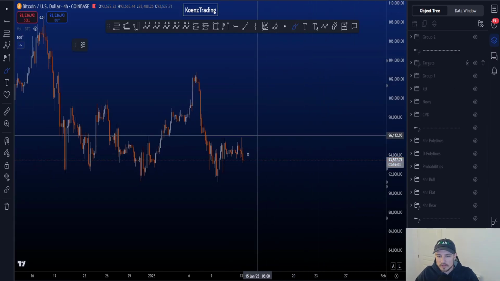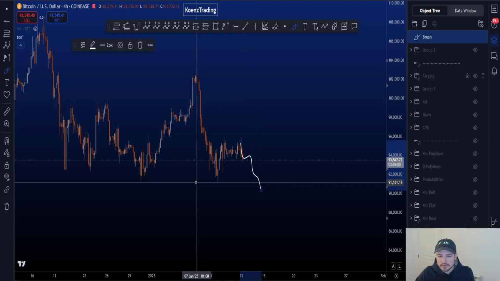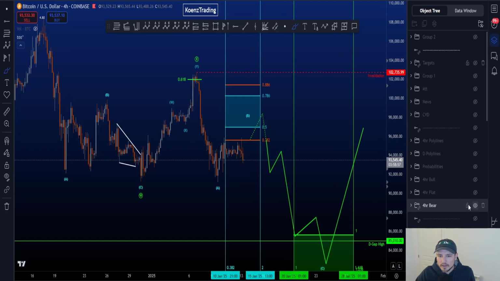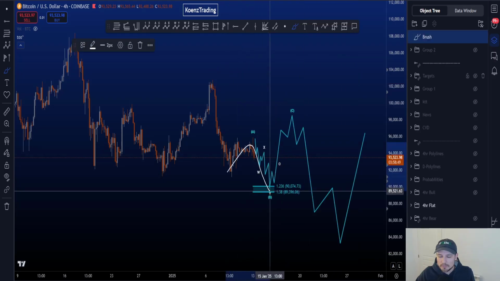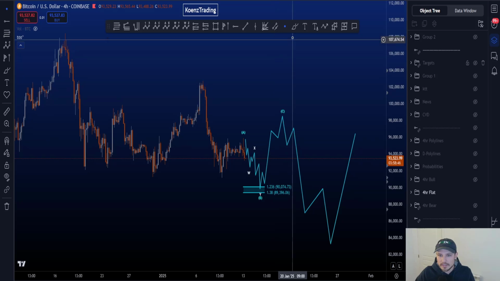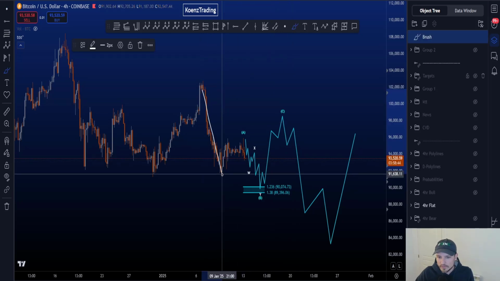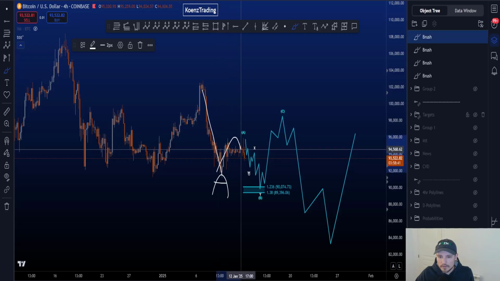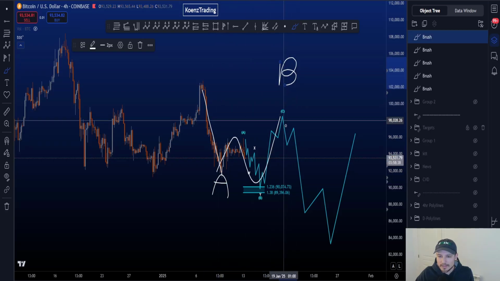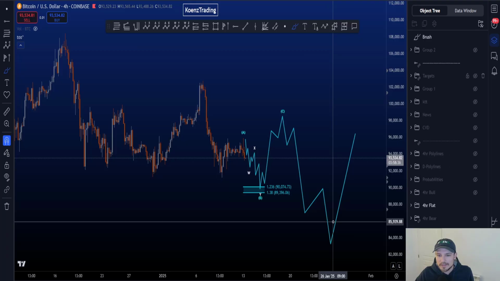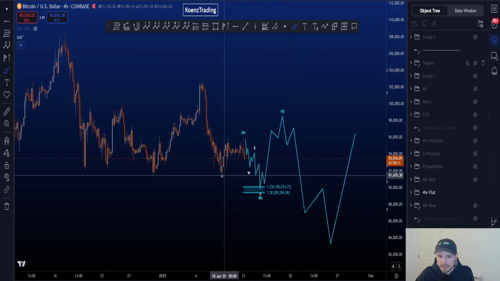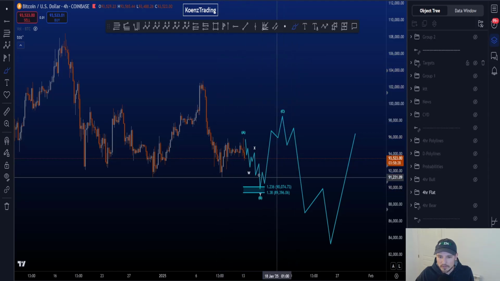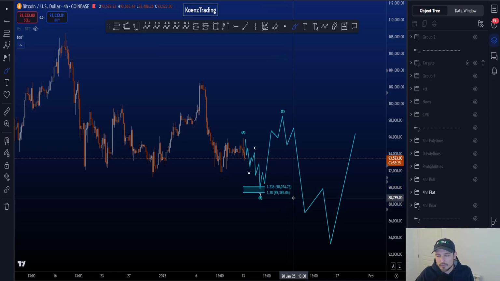Now if price locally shows an impulsive structure to the downside and it takes this low, one has to be very aware that an impulse is your bearish scenario, but the moment you take out the low, a flat becomes the bullish scenario. I just want to show it just in case. Then you're looking for the five-wave structure in your wave A, a three-wave structure in your wave B, and then you get your C to the downside. Now this would be an expanding flat, right? An expanding flat in your wave B, labeled then as a wave A, B, C. Common target is 90k to 89.4k.